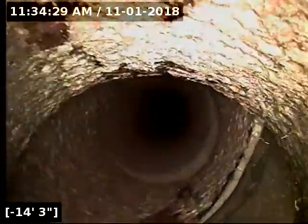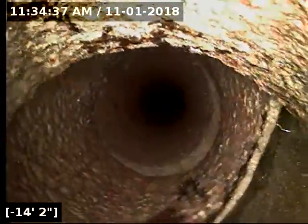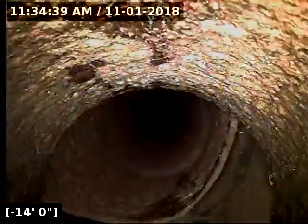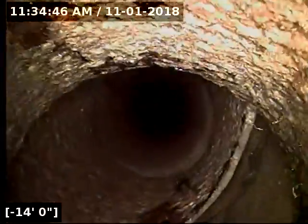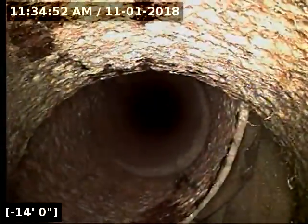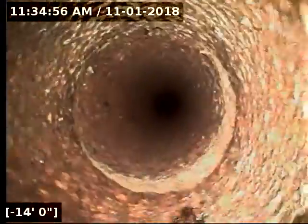Although the pipe is all original and on the older end, it's still in fairly good condition, has good flow and is functioning properly at this time. Now this right here, our vent stack is disconnected. What's mostly concerning about that, it looks like you're likely venting gas into the wall for one thing, but any rainwater coming down this pipe here could actually get inside the wall of the house. So that is concerning there.